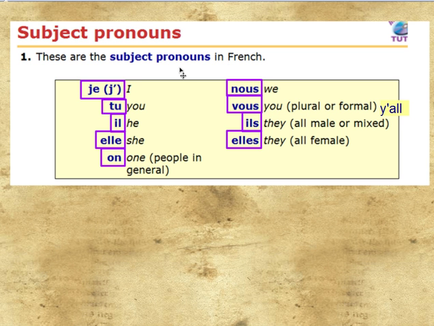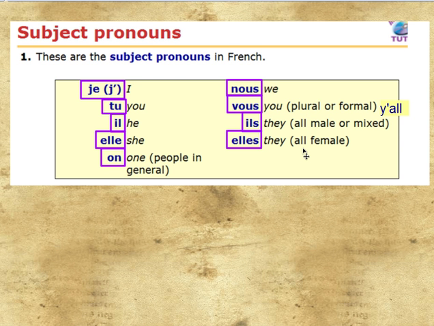If I am a part of the group, then it becomes we. If you and then there's multiple you, then it becomes y'all. If there's a whole bunch of he's, then it becomes they. If there's a whole bunch of she's, it becomes they. So it matches up, or it has a rhyme and a reason to it, both when you look at the columns that they're put in and what they're put across from.